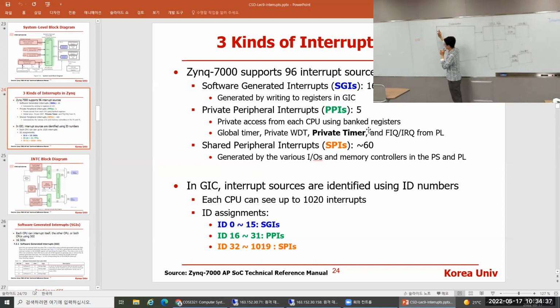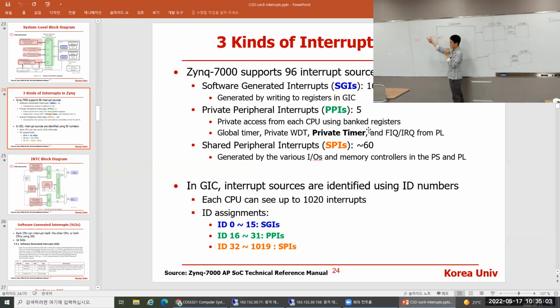A unique ID is assigned to each IO device. For example, number 29 is assigned for the private timer. So a unique ID is assigned to each IO device.